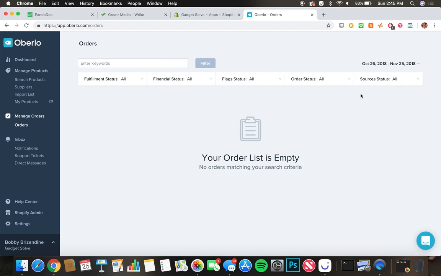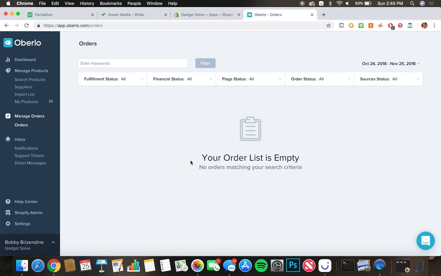Make sure you're using Chrome and that you install the Oberlo plugin. Right here, you can see mine's off right now, but that's what it'll look like. And essentially, once you click fulfill an order, it'll take you to AliExpress. Another tab will open up like that, and it'll go ahead and input all of the shipping address, all the shipping information. And so all you have to do is click place order. Once it places the order, the product is sent. Everything's good, and then you just sit back and relax. And once you scale to a certain point, you can even hire virtual assistants in India to do that for you, or Bangladesh to do that for you.